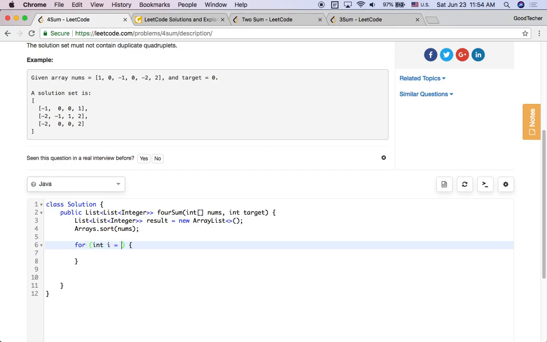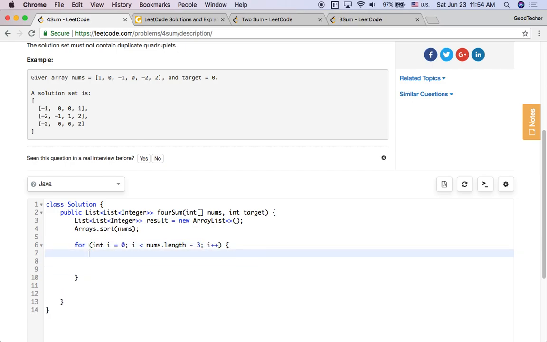At the beginning, I start from the first index, and since we are finding 4 numbers, I can terminate at the nums.length minus 3 position.